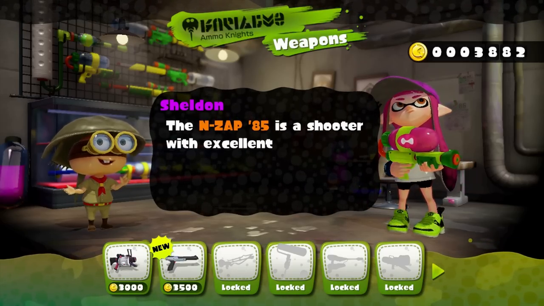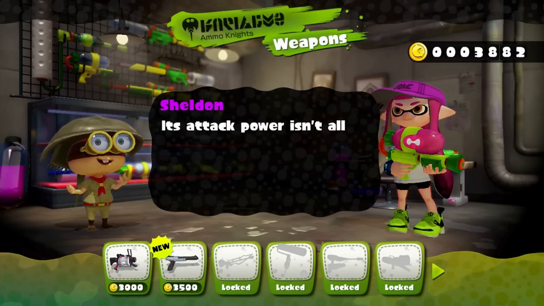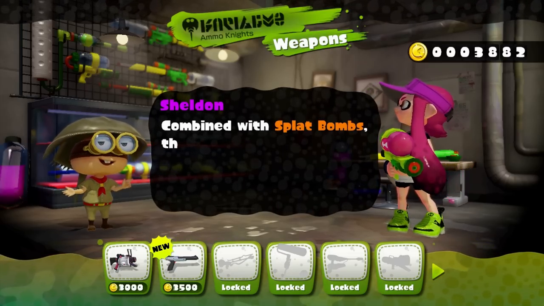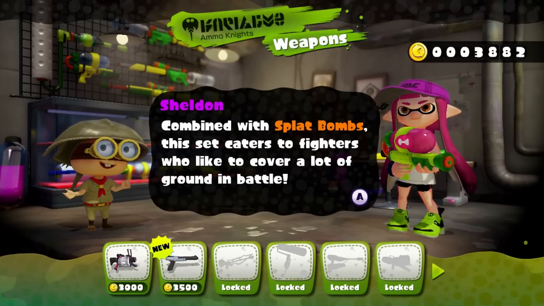The NZAP 85 is a shooter with excellent ink efficiency and rapid fire capability. Its attack power isn't all that, but it's fabulous at quickly charging up the echolocator special weapon. Combined with splat bombs, this set caters to fighters who like to cover a lot of ground in battle.